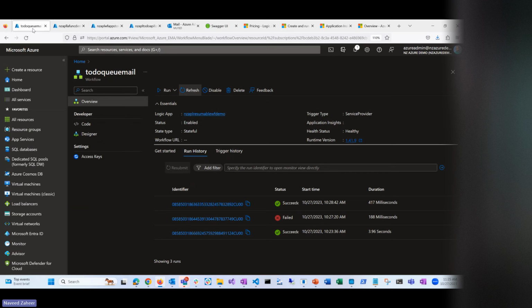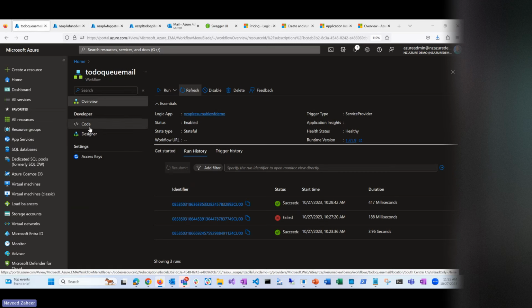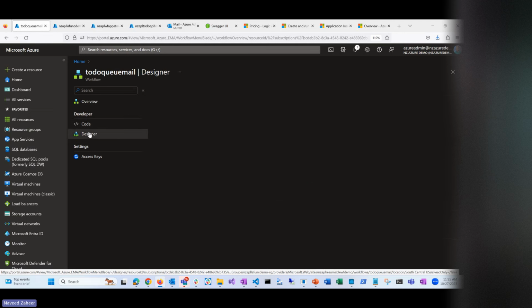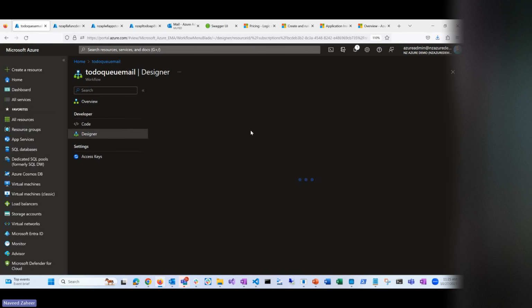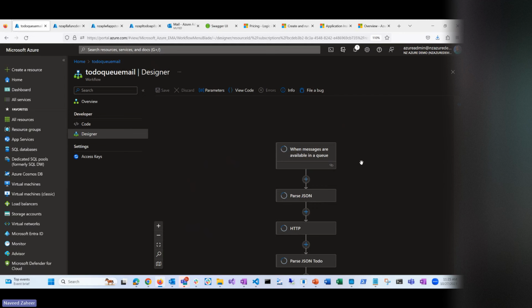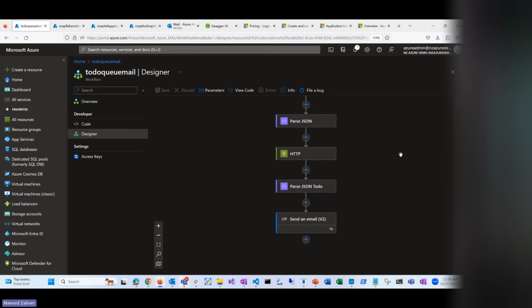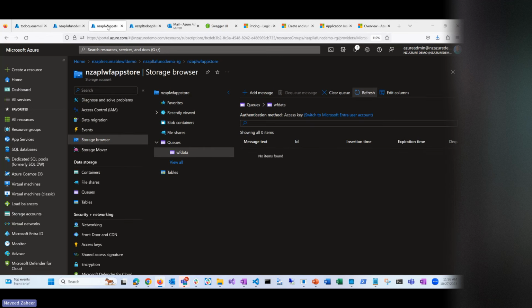from an activity. So this is my very simple workflow, and it is a fictitious one. I am putting a message in a queue. Based on that, it will call a web API, get some data, and then send me an email. Okay, so what I'm going to do is, I have this web API.